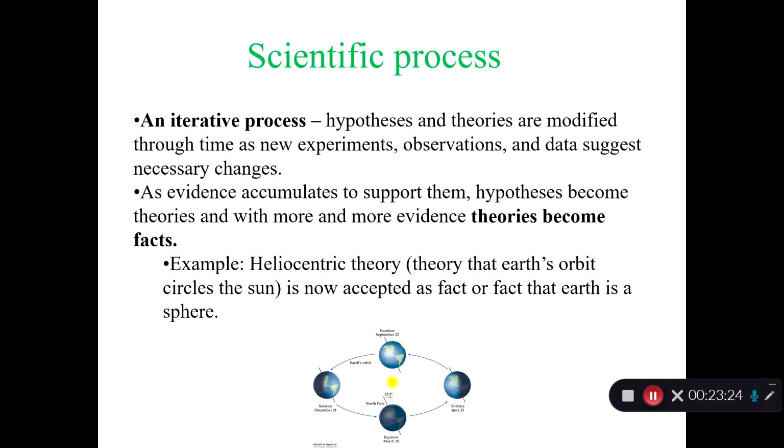So science is obviously an iterative process, right? You come up with hypotheses, you test those hypotheses. Over time, they may be refuted and rejected, or they may get developed into whole scientific theories. As evidence accumulates to support them, a hypothesis, again, could become a theory, right? If the evidence continues to support it over long periods of time, right, then we just accept that as a fact. And so heliocentric theory would be one of those, right? We don't go around debating whether the Earth goes around the sun anymore, right? That's relegated back to the 16th century. We just accept that now as a fact.